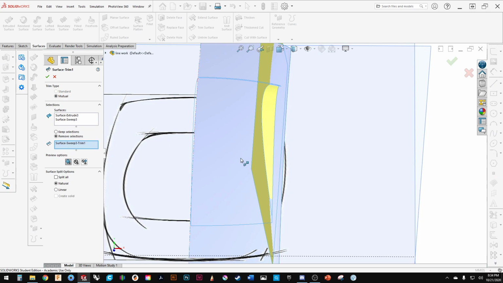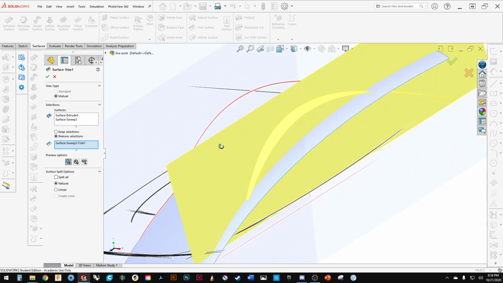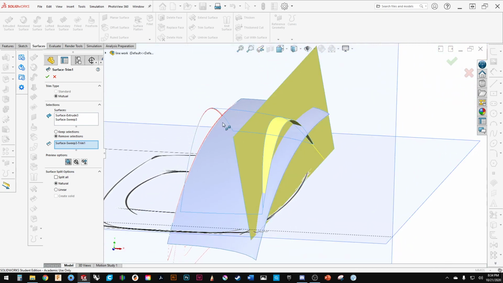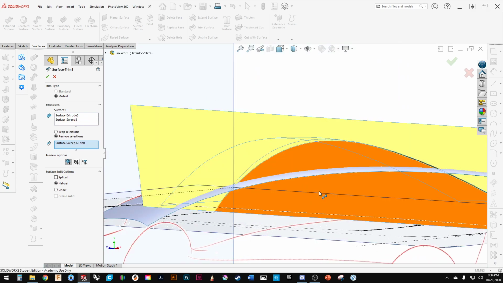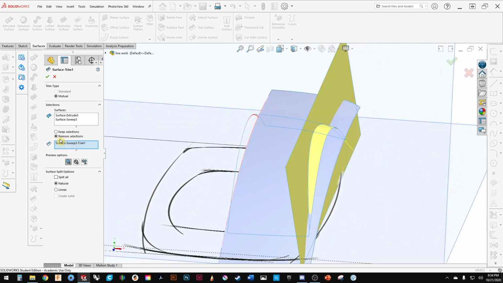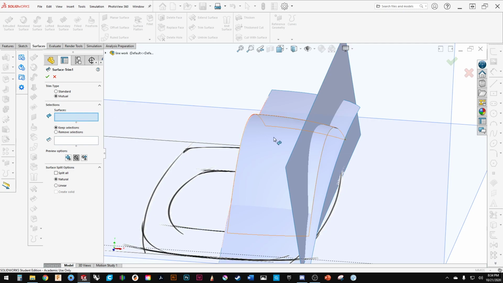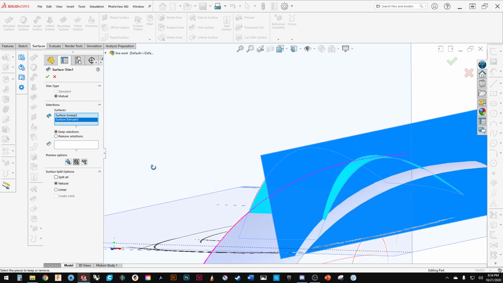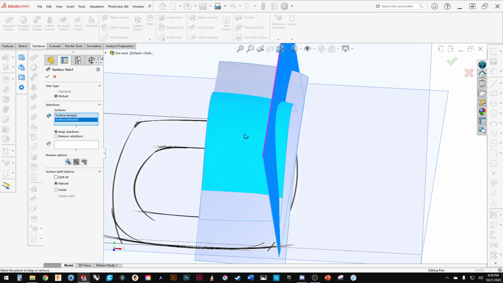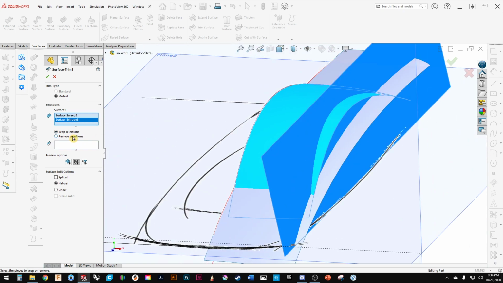Mutual means that it's going to trim both surfaces. So it's not that you're cutting with one and cutting away the other. You're going to trim both of them mutually. So in this situation, I want to keep the top, but I also want to keep the side because that's going to be my window form. Oh, hold on, let's just do this first. We're going to use this surface and this surface, and then it's going to ask for keep what selection, or I can select what I want to remove.